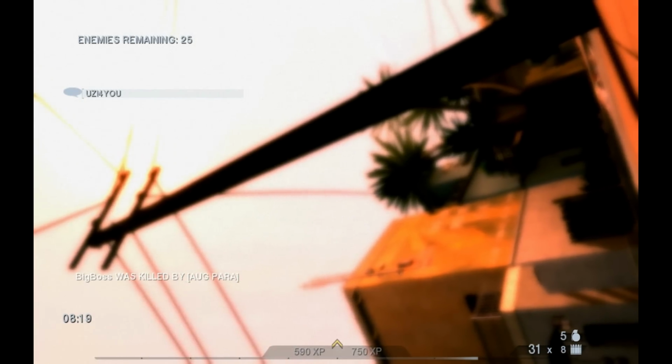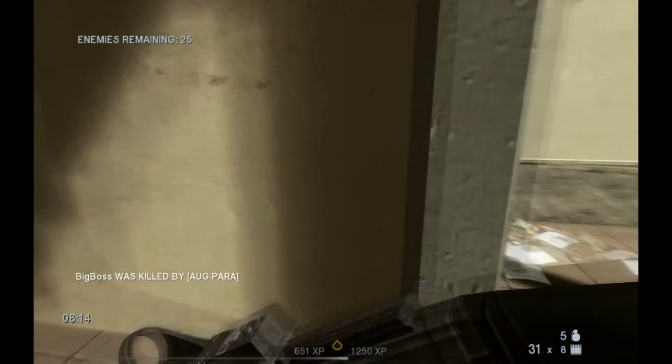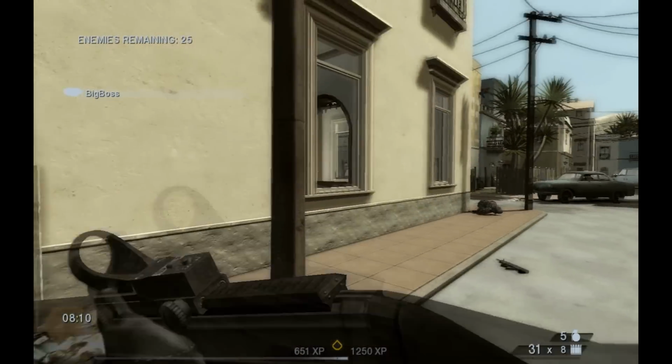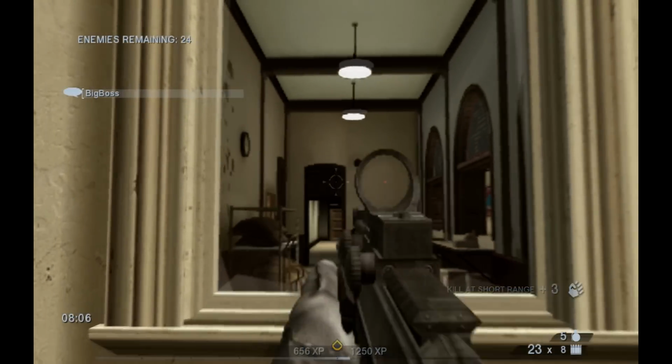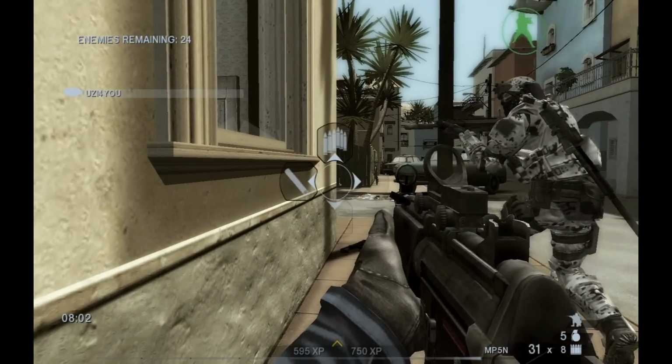Another thing is, you always have to watch your back. Like, what just happened there? Yeah, I got owned. I have no idea where I got shot from. And here he is, UZI4YOU, being shot at. And he doesn't know where he is. But here he comes. He runs up to the window, and there's the guy that killed me. I don't know how that happened.